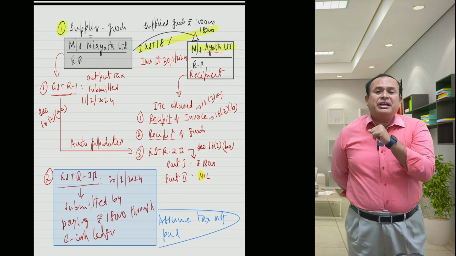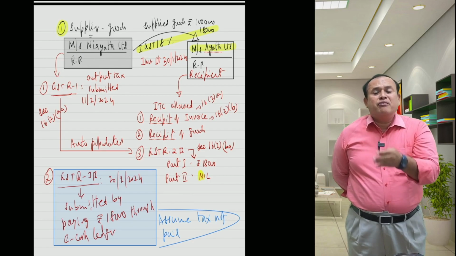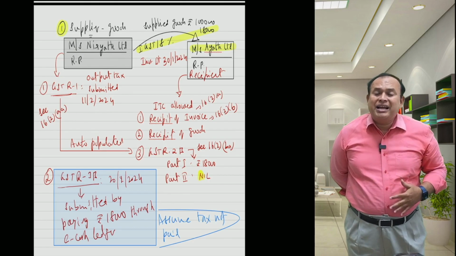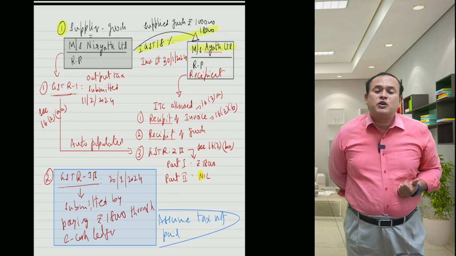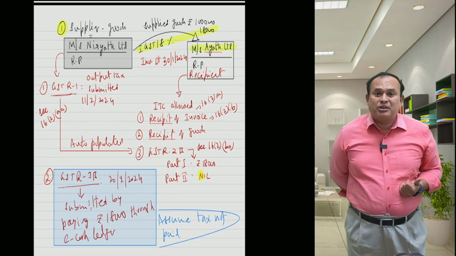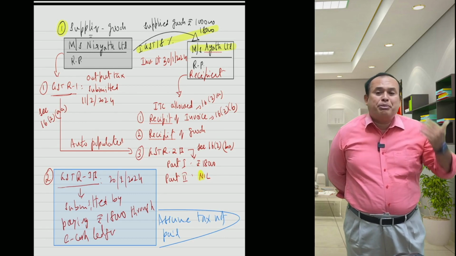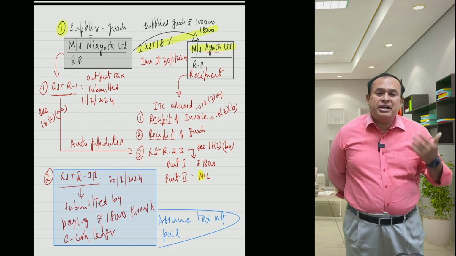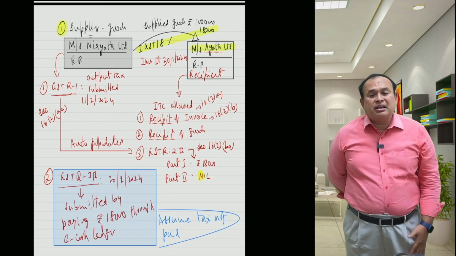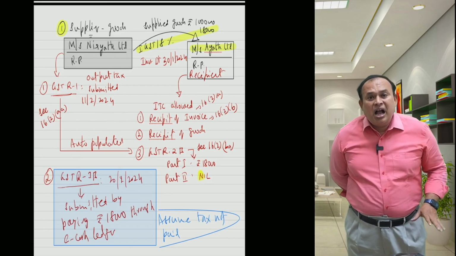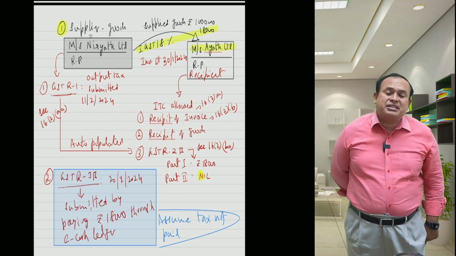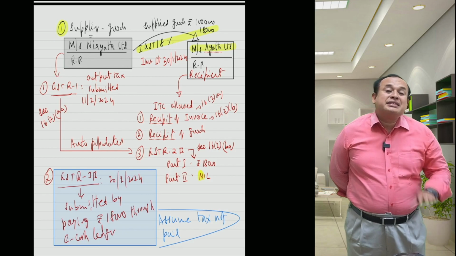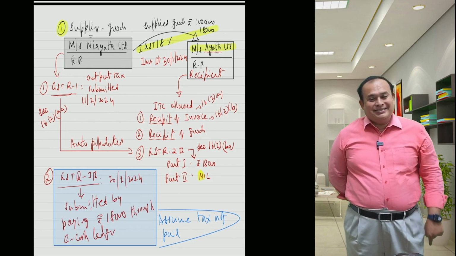In the month of February, when GSTR 3B is going to be submitted by Niryat Limited, he availed the input tax credit available in GSTR 2B. GSTR 2B, how much credit is available? 18,000 in Part 1. He utilized the credit and paid the balance amount of his liability to the department. So, he availed the credit and utilized the credit, sir. Then when should we reverse the credit, sir? There is a time limit given, don't worry at all.